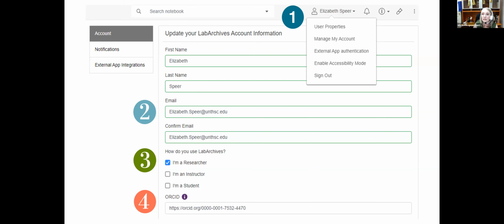When you request a DOI for data sets later on, ORCID is a required field for every person that will be listed as an author. And you're going to need that anyway when you go to publish your research other places. So we really need you to put your ORCID into your account.